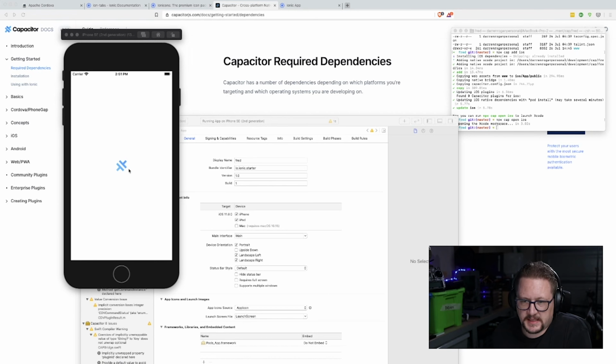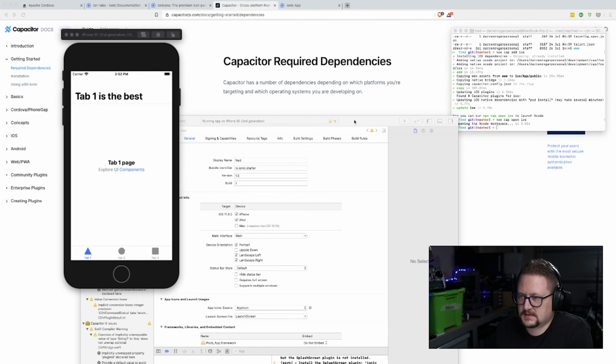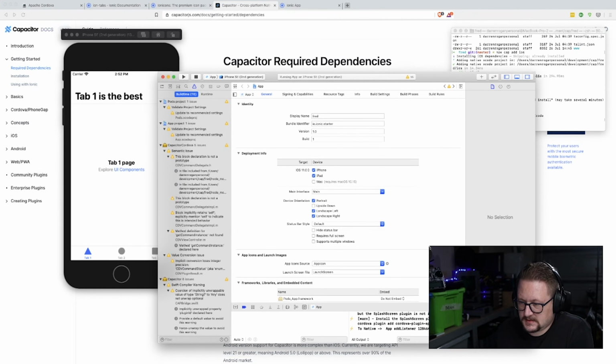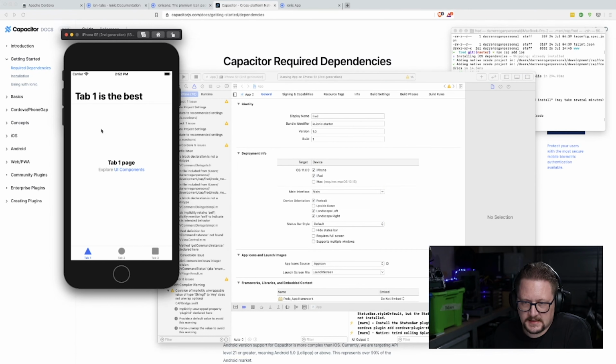So here's the splash screen, as you can see, kicking in. We can replace this splash screen with our own splash screen, and you can see down here that the code is starting to fire off. Actually, I don't know if you can see that. Let me just bring that back on. So you can see down here, look, there's the splash screen, install splash bar. So these are the different components, and look, the app has kicked in, and tab 1 is the best. There we go. We have an application on a phone within the space of a few minutes.